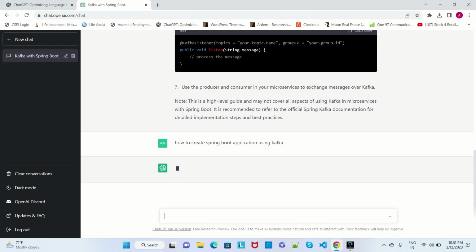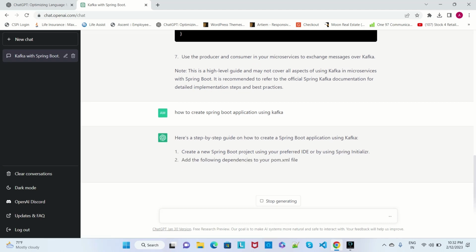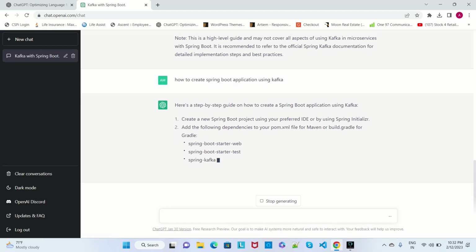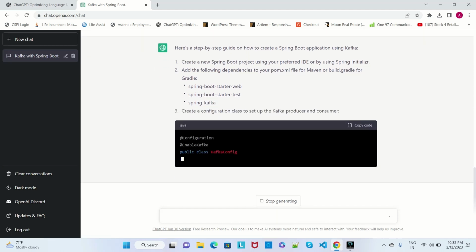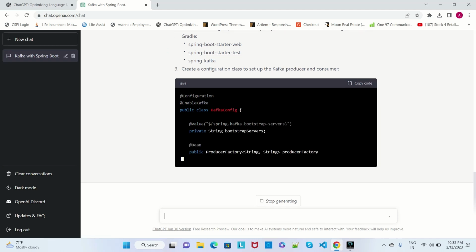So let's see what type of things will be there. Here they are giving step-by-step information: if you want to use Kafka, what are the steps you need to follow in a Spring Boot application.